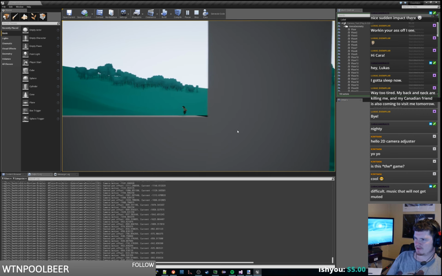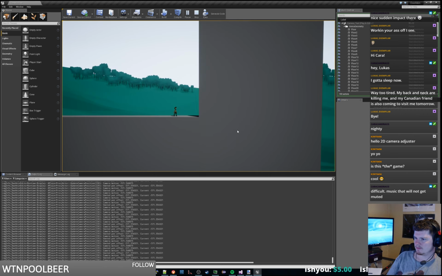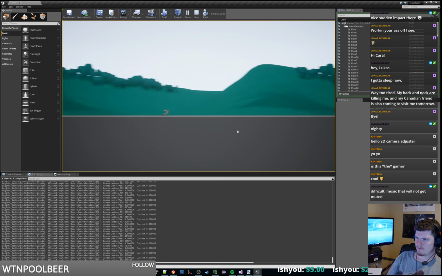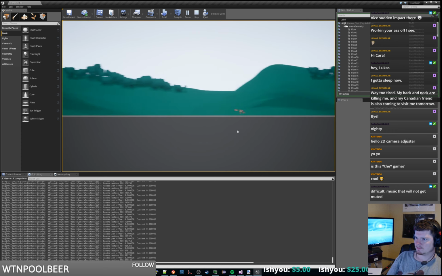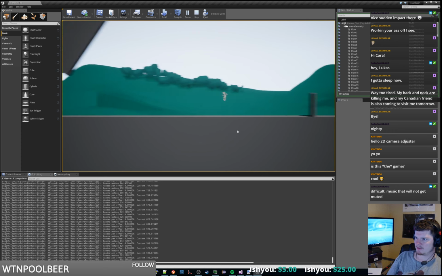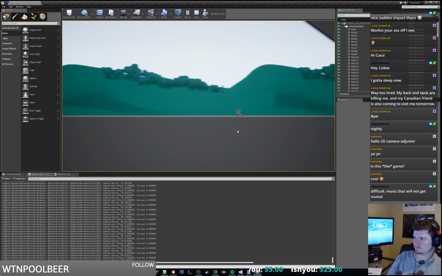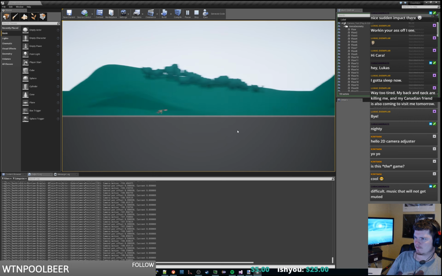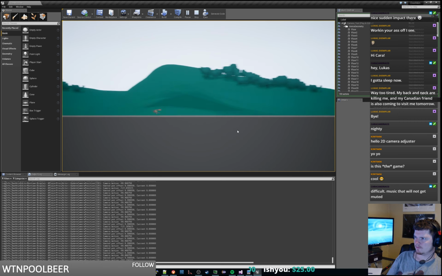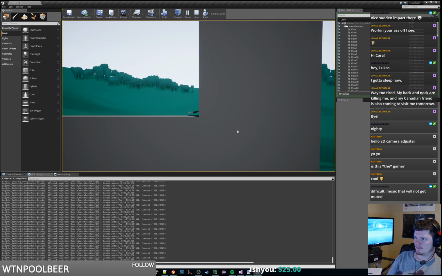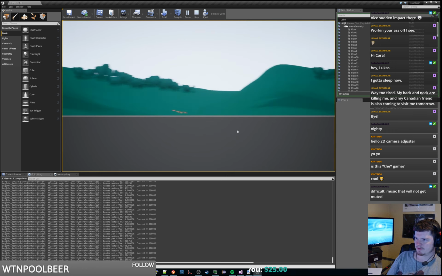So I think that's actually this thing working properly. Like we run into the wall here and then we can jump over the wall and keep going. And when there's an actual wall, it just runs right into it.